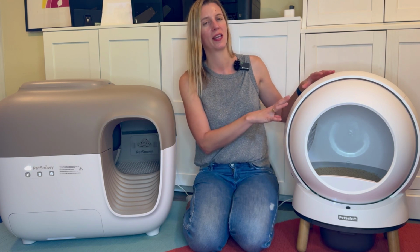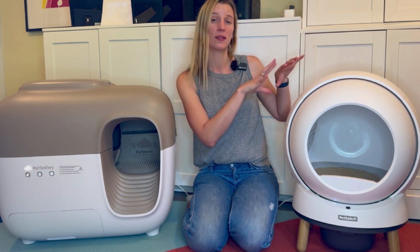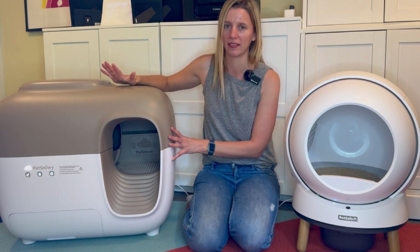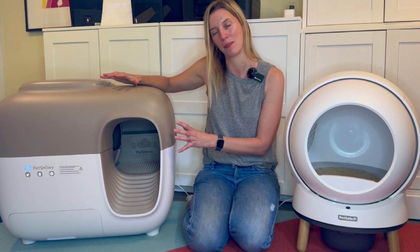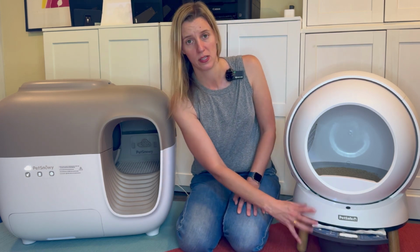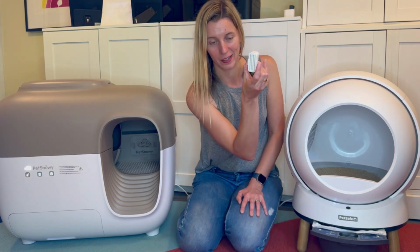This is without question the most attractive automatic litter box I've come across with the smallest footprint. Whereas the PetSnowy is also an attractive box, but it is the largest automatic cat box I have come across. Now, they both have drums that spin and then sieve the litter into a drawer below. The PetSnowy has a decently large drawer underneath it with a space to add a deodorizer.